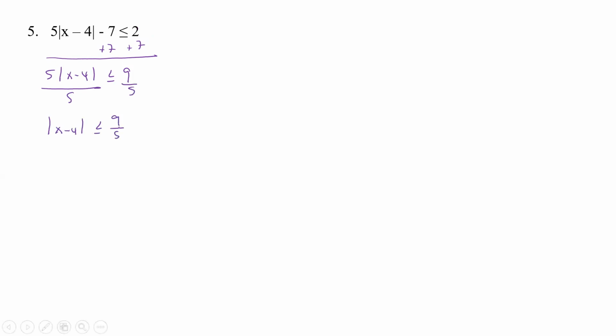Okay. So we have fractions, but you know we can do fractions. And so when we have less than or equal to, remember what we're going to do is drop the absolute value, and this is going to be method 2 that I'm doing. We're going to have just x minus 4 in the middle. That's going to be less than or equal to 9/5. And then we're going to put greater than or equal to -9/5. Okay. Now what do we do?